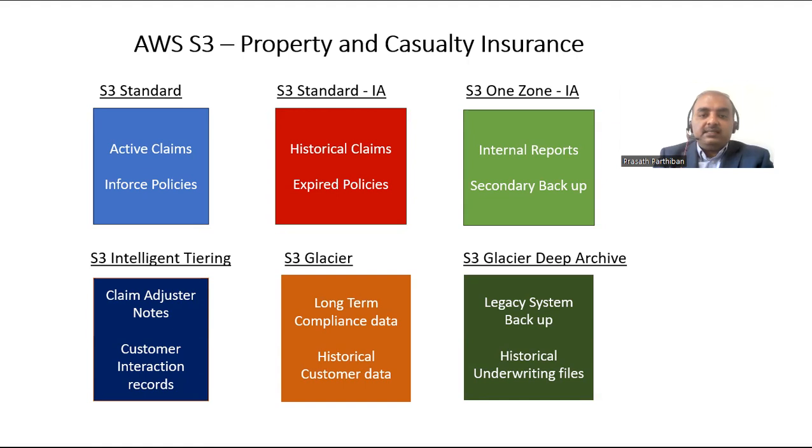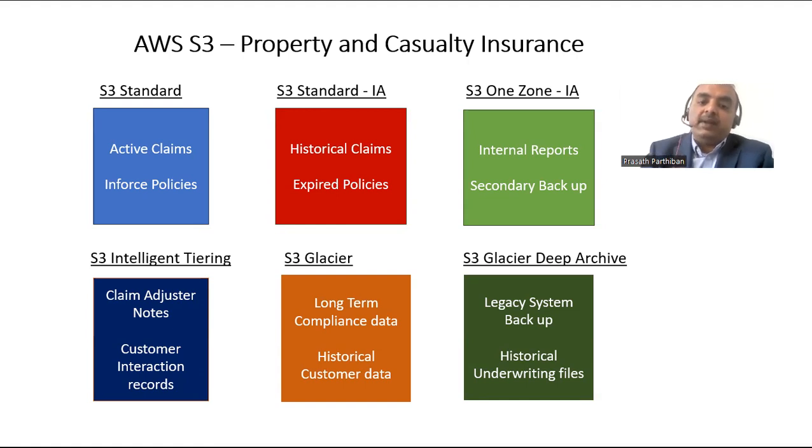The next one is S3 Glacier. This is an archival kind of storage, right? Where you don't need the data very often. You want to archive it for future reference. You use this. Even though it's archival, you will still be able to retrieve the data in maybe hours or minutes sometimes, based on the needs.